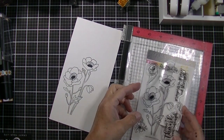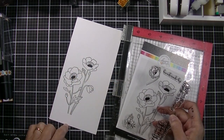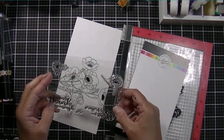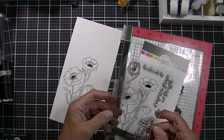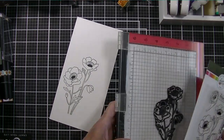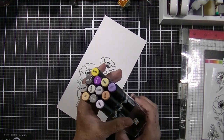I want to share a card that I'm making with Catherine Pooler's latest release. It's called Flutters and Blooms, and the particular card set I'm using is called Grace and Bloom. And you can see I've already stamped the large floral image from this stamp set onto a piece of white cardstock, and I stamped that in Catherine Pooler's Midnight Black using my MISTI.